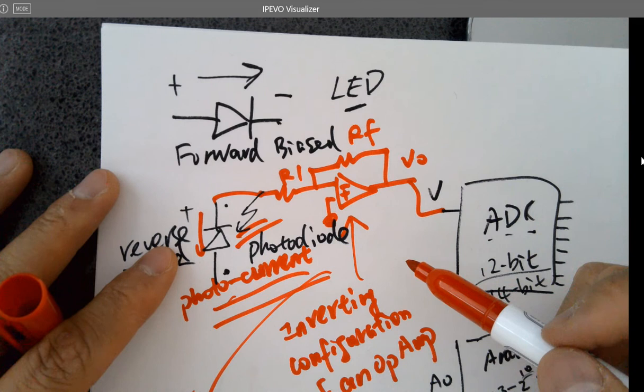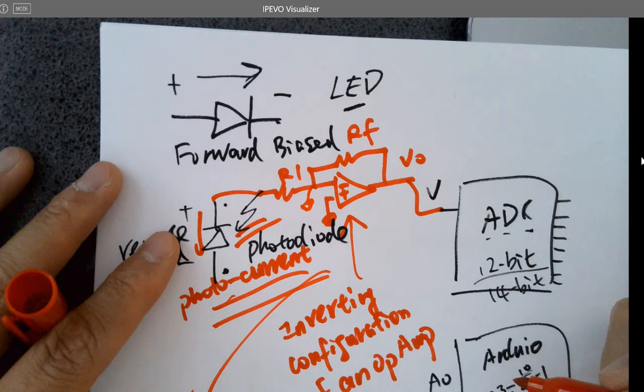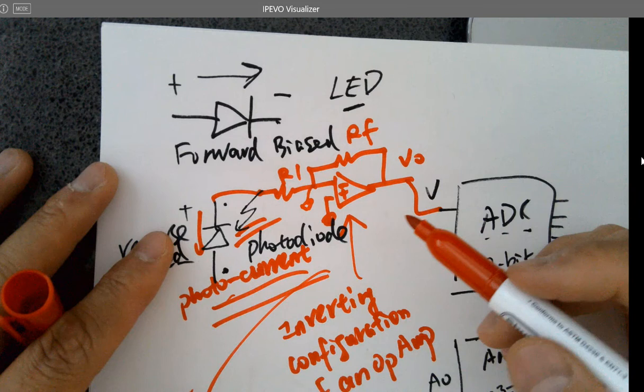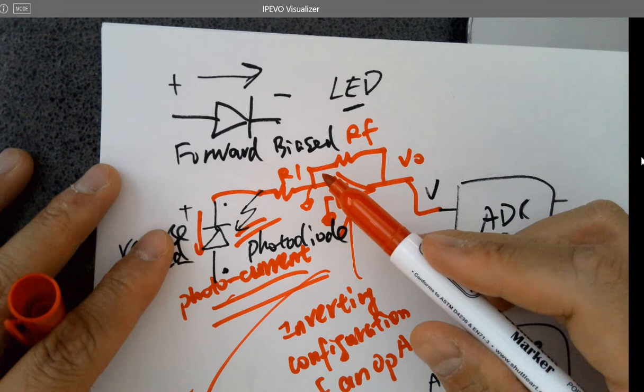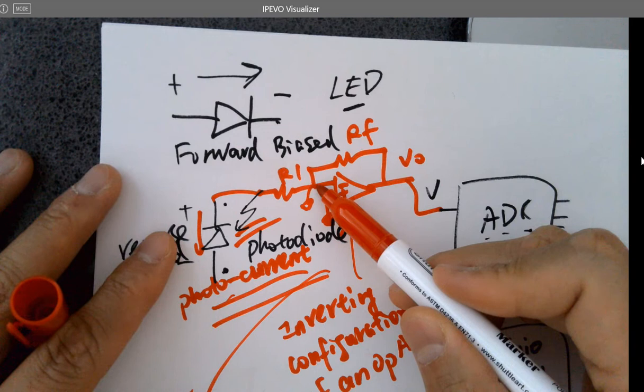So if I ground the non-inverting terminal, what's the voltage here? Ground as well, because of the super high open loop gain. It's fine if you forgot it in circuit one, or they probably didn't even teach it. But anyway, an operational amplifier has a super high open loop gain. So this one is zero and this one is also zero. It's called virtual ground. It's not physically grounded, but the voltage here is zero.